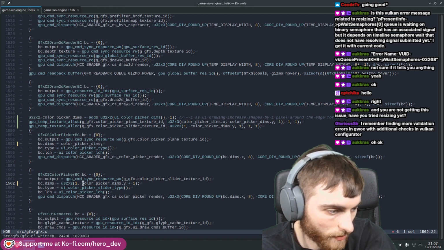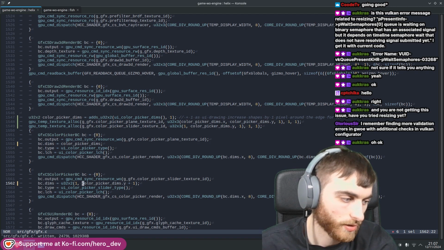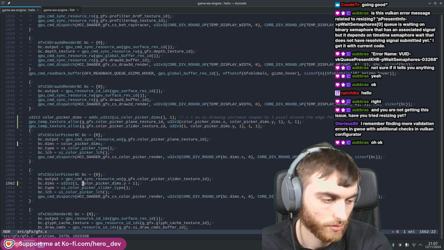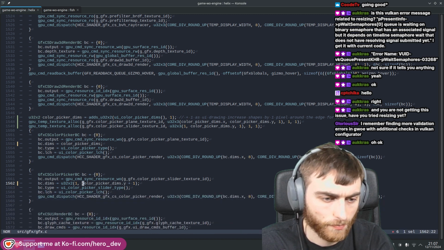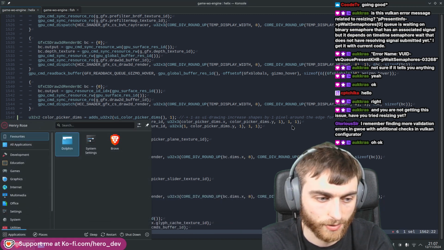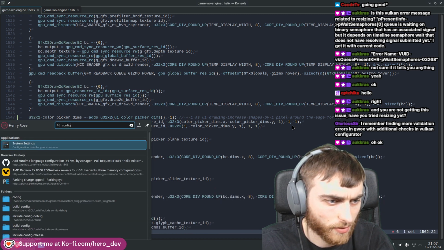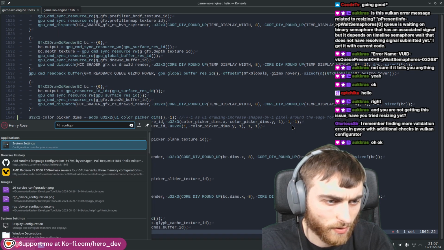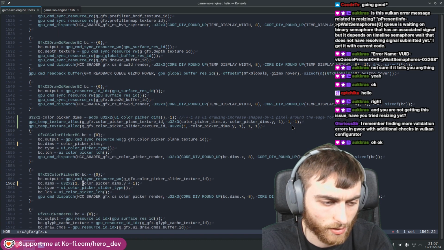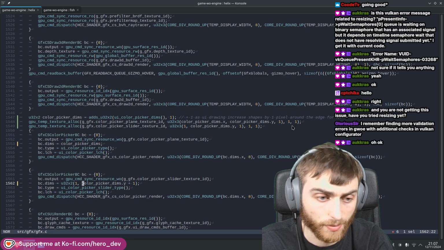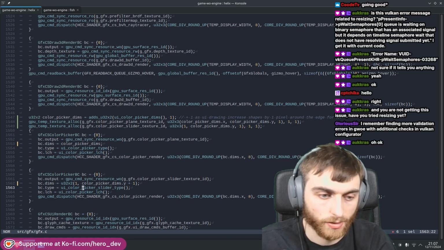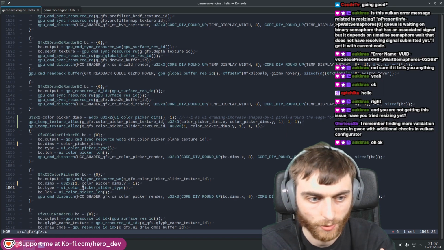I remember finding more validation errors. Oh yeah, I remember that. That's something I wanted to do. Yeah, whenever I next do a bunch of rendering, I guess I'm doing rendering now, to be honest. Yeah, there's that configurator, isn't it? Yeah, there's a JSON file basically. I think if I get the SDK extra stuff from the repo, I'll be able to toggle it on with some UI.